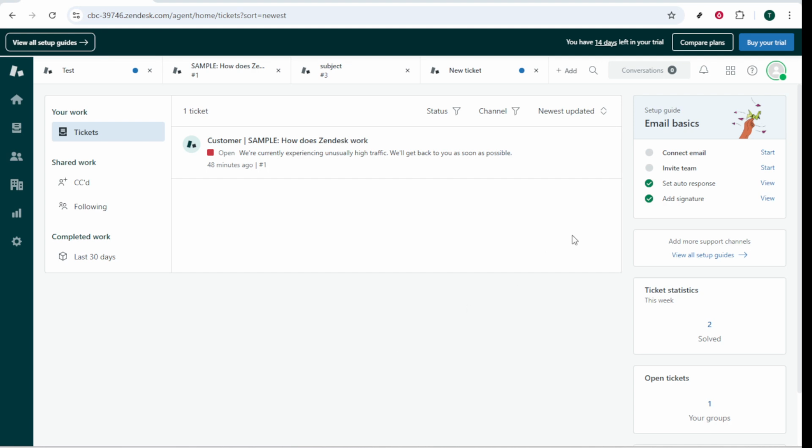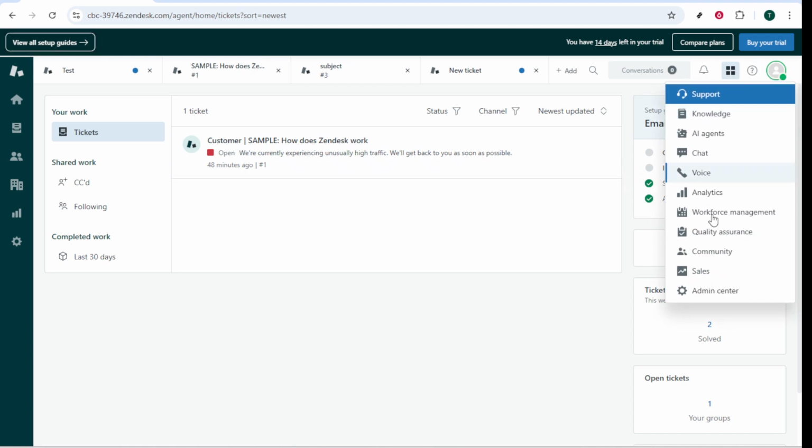First, you'll need to head over to your Zendesk account's homepage. This might sound basic, but starting at the right place is key to smooth navigation. From your homepage, look for the Admin Center. Think of the Admin Center as your command hub where you can control various aspects of your Zendesk setup. Click on it to get started.